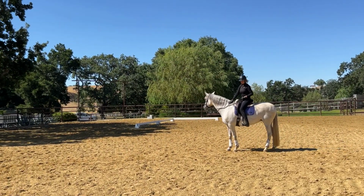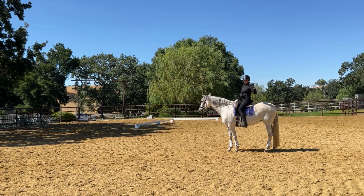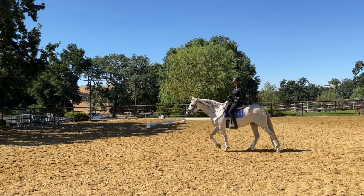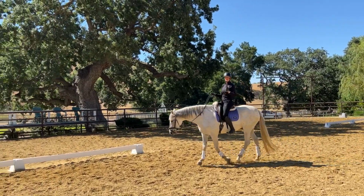And put the horse away. Don't think you have to do anything more, especially when you're starting out. And say to yourself and to your horse, we are actively rewiring the neuronal pathways in the horse's brain that is geared towards speed and straight lines. And we're going to interrupt these reactivity patterns by riding a little bit differently and by breaking the expectation of the horse.